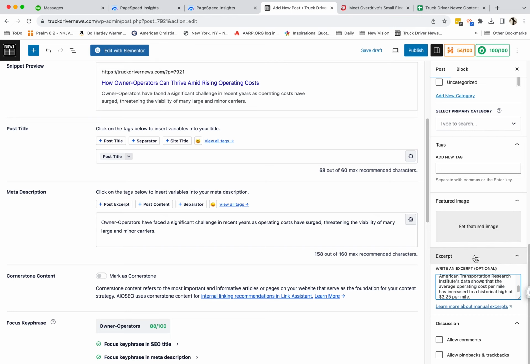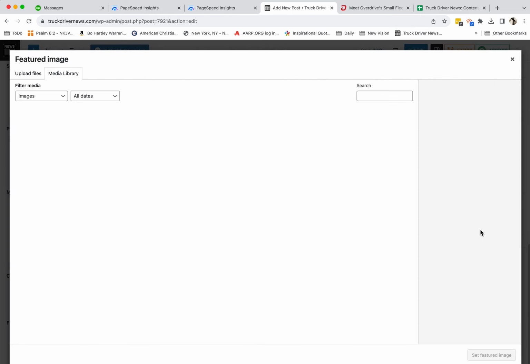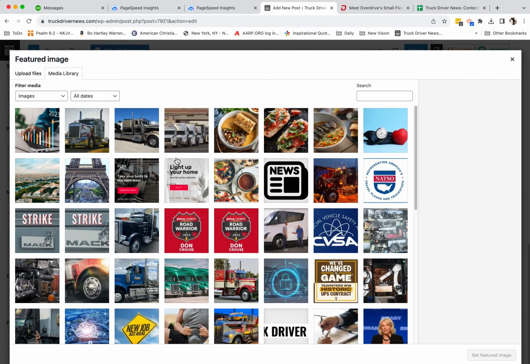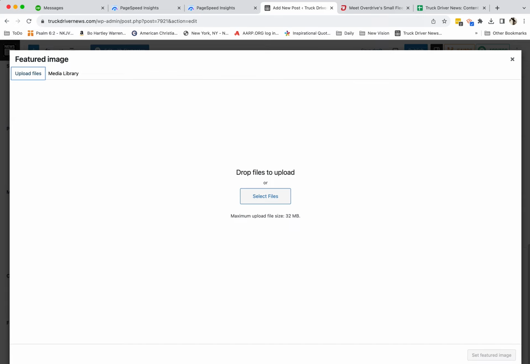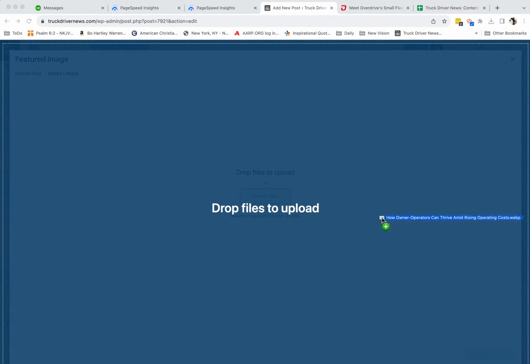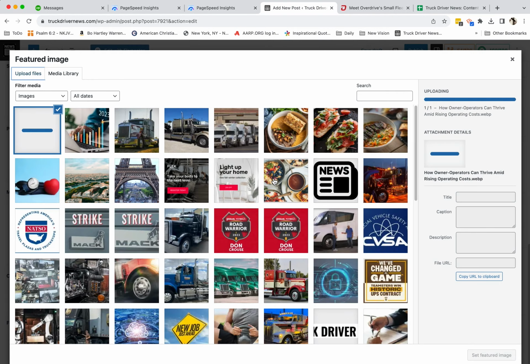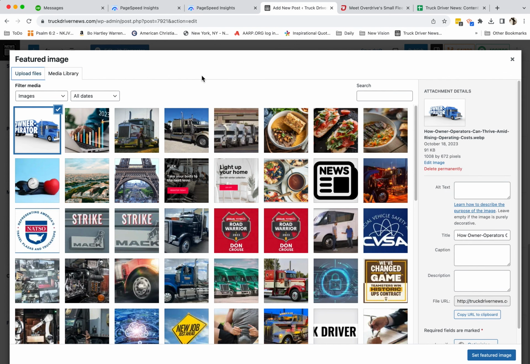And I've already created an image for this article. So we're going to place it in our media library right here. I'm going to upload this. If you create an image, you want it to be a WebP, because it's the most efficient for what we're doing right here. Now, this is the image I uploaded.